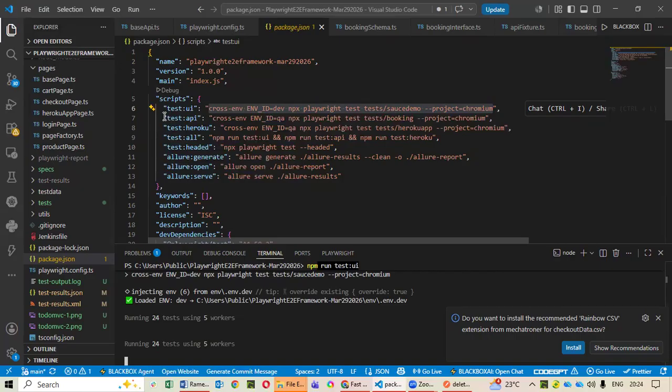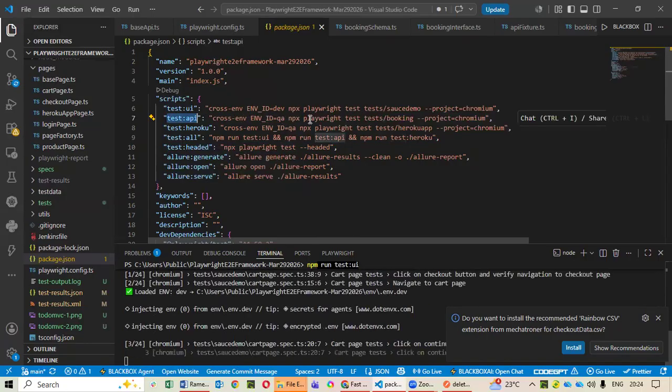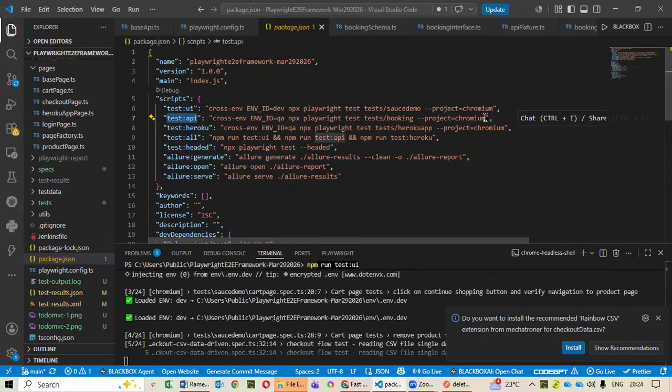If I want to run API test cases, I can just give this, that's it. See, cross env, NODE_ENV, I have designed that, so it will run automatically. And if you want to run the Heroku app test case, this is the one. And to run all tests in headed mode, I can give this one.